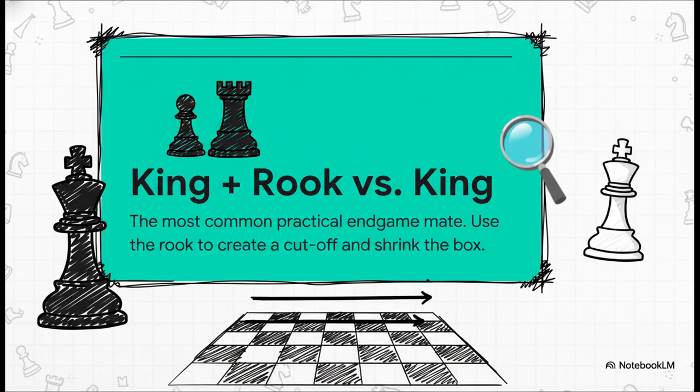And honestly, this is probably the checkmate you're going to face most often in your own games. The concept? It's almost exactly the same. You shrink the box. The rook creates this hard line, this wall that the enemy king just cannot cross. Then you just slowly walk your king up, squeeze them to the side, and finish the job.